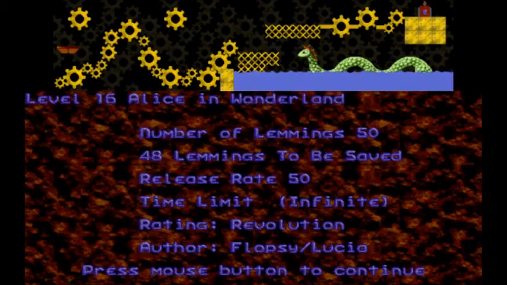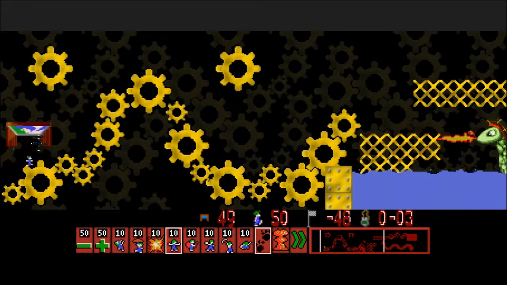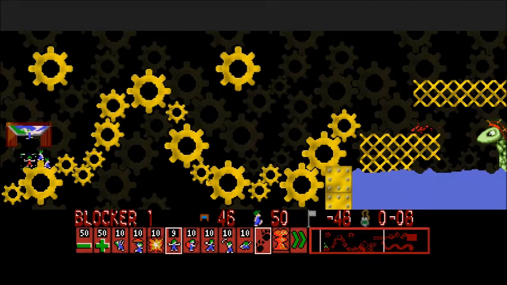Cool. Level 6, Alice in Wonderland. Oh, I don't remember this part of Alice in Wonderland, where she went inside the inner workings of a clock to meet the Loch Ness Monster. No, I don't remember that. It's another Flopsy and Lucha level, though, and we can kill two lemmings. I gotta say, I don't like the gears. Because of dumb stuff like that. But it's a 10 of everything level, so... I really should have no reason to be afraid.